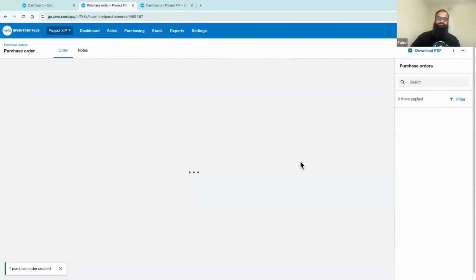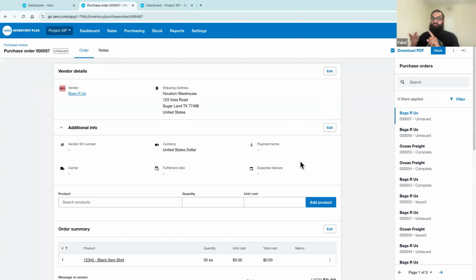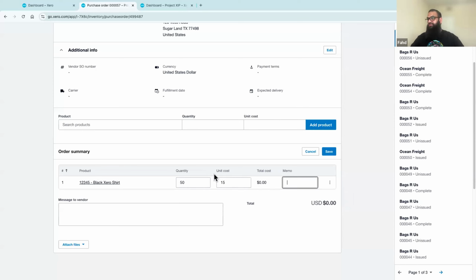Okay, good. There's just a little bit of lag on my part there. And what this is going to do is create a draft. Now, I know I'm running up on time, so I'm going to speed up a little bit. I apologize. It creates a draft from your default vendor, and it'll bring in the last unit cost if applicable. All the details will come in. I can modify this order if need be. Let's go ahead and add my unit cost here. Let's say it's $15.